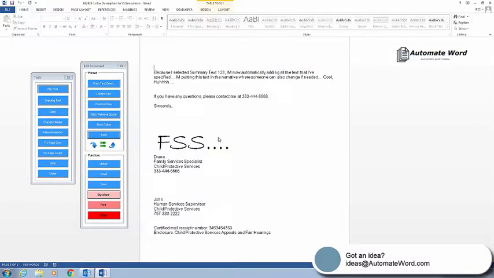As the FSS, I believe that I am done with this document. I am now going to enter it into the workflow and send it to the HSS.